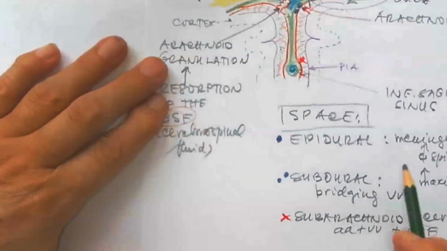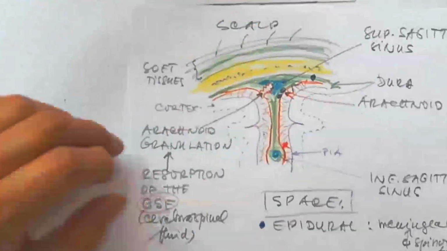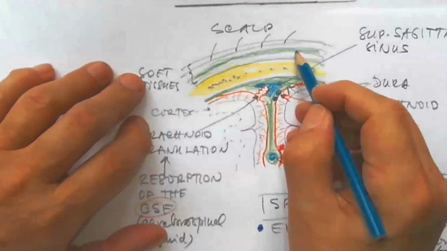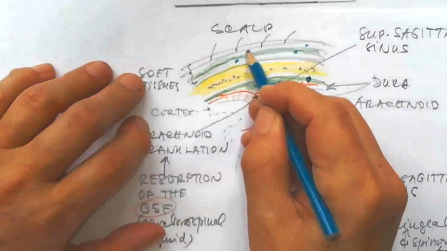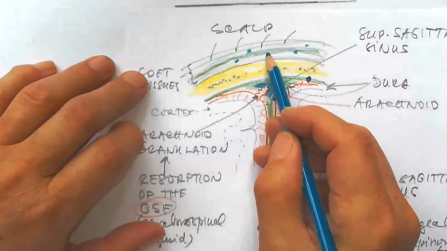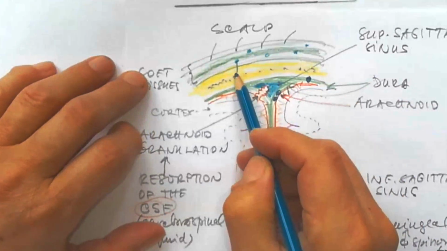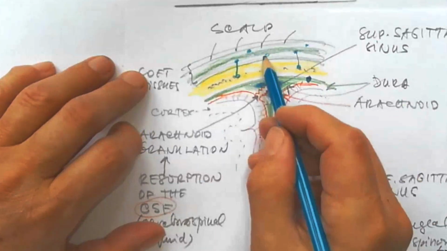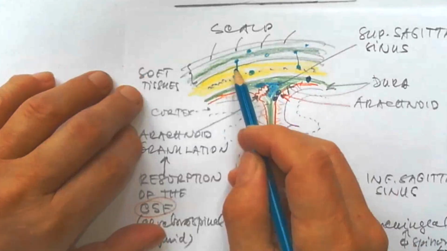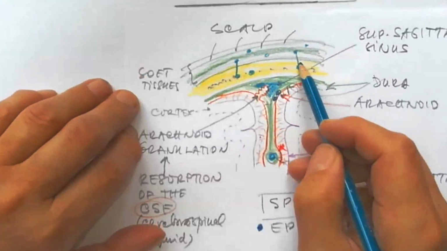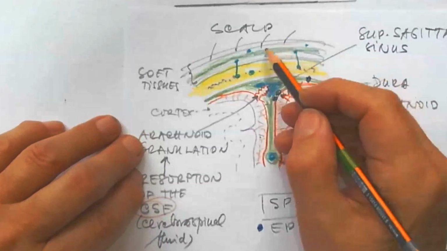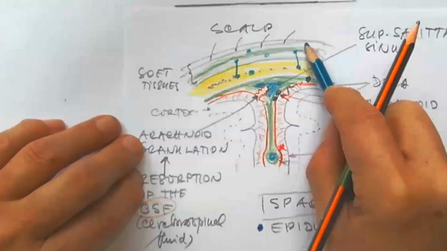Looking at the diagram again, we have to complete the last point concerning the position of the veins. Here we see the extracranial veins, which have connections with the deep ones, like in our diagram. This could be a good example. We call these perforating veins emissary veins. So you could just name them.